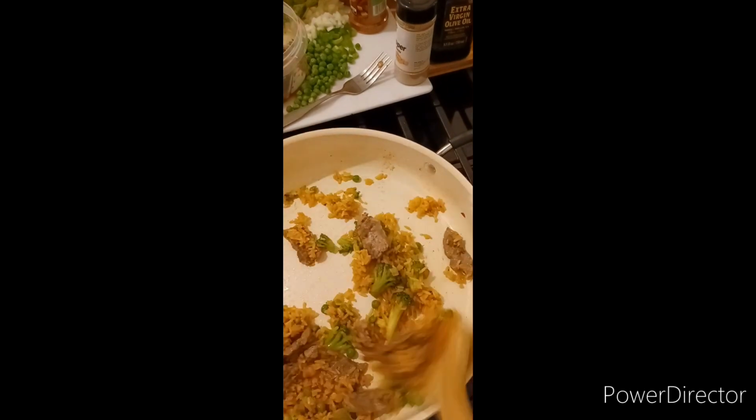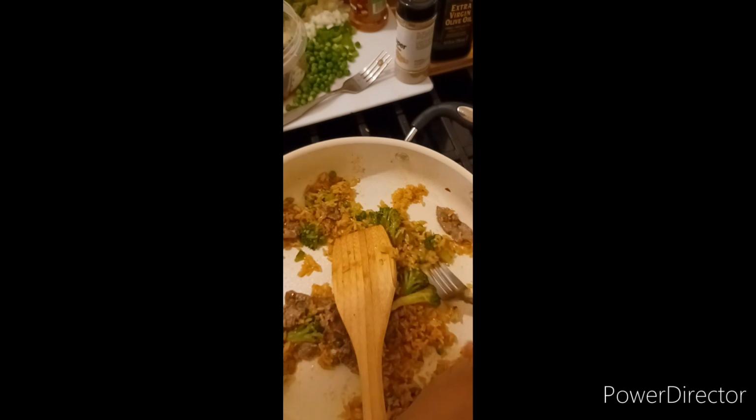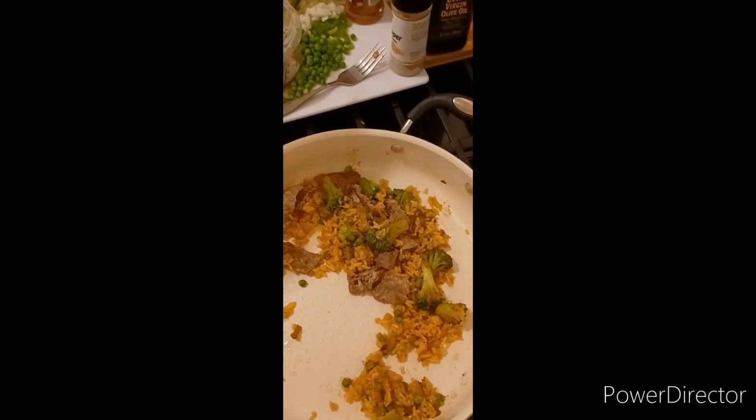Actually, you know what? Before I even plate this, let me taste it. Yep. Perfect. Perfect. Put the pan right back on the heat. Alrighty.